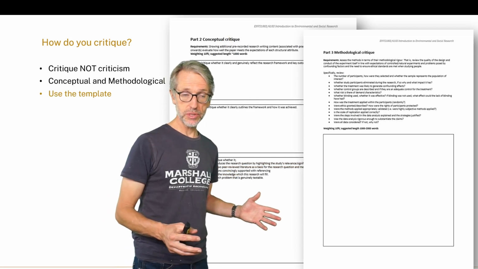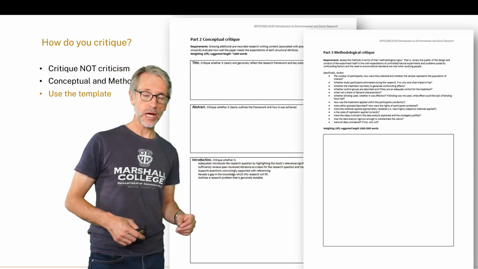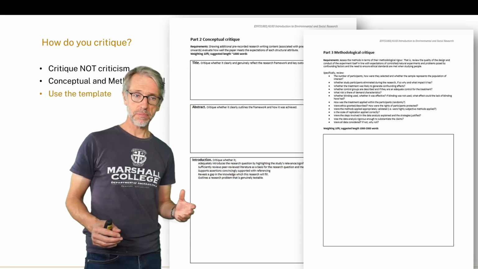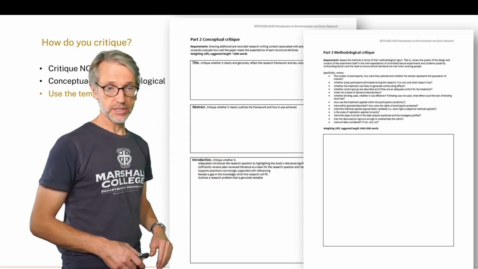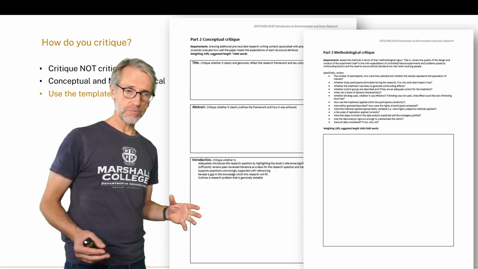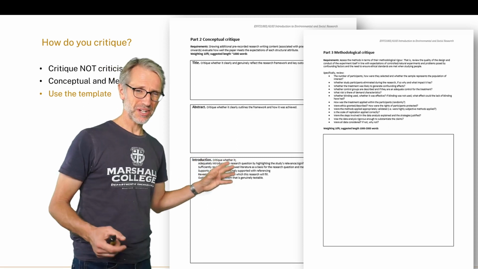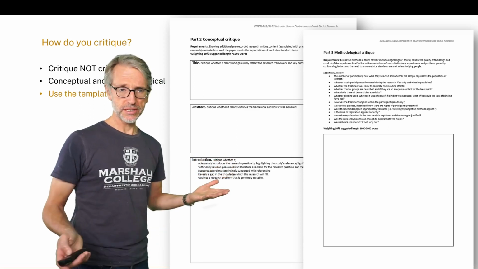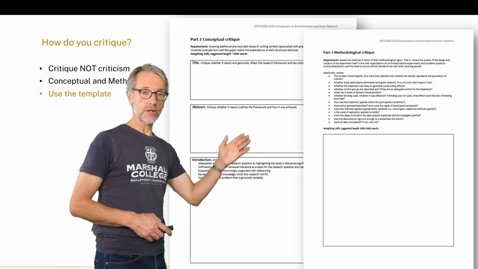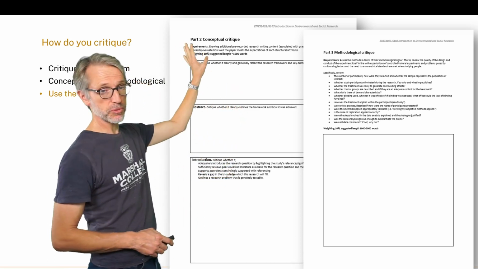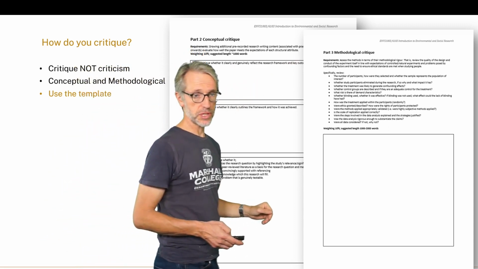Now, how do you do it? How do you put this together? Well, there's already a template for you online. Just head to the assessment page, download the template, and you really just fill in these boxes here. Now, don't misinterpret things here. The size of the box is not an indication of just how much text should go in there. It's just a randomly sized box just to fill in the page. So there's a separate component for your conceptual critique, or that structural element, and then the methodological critique too.